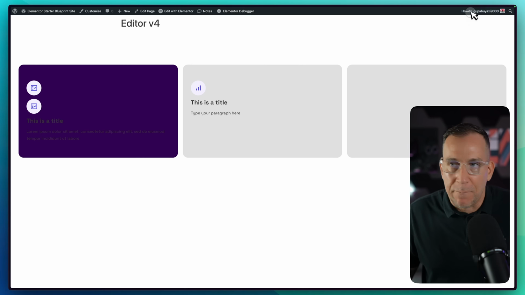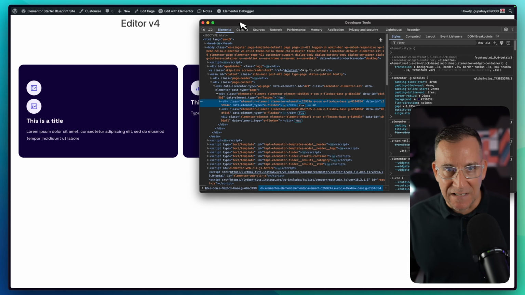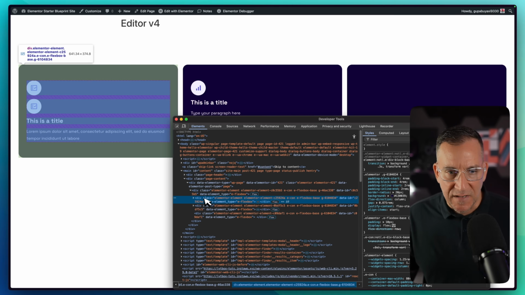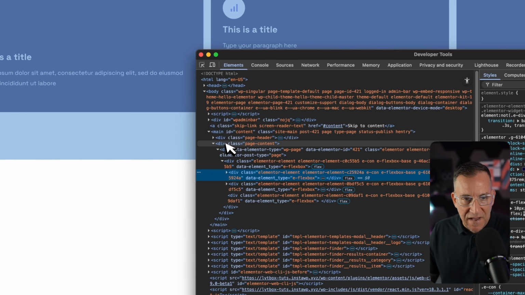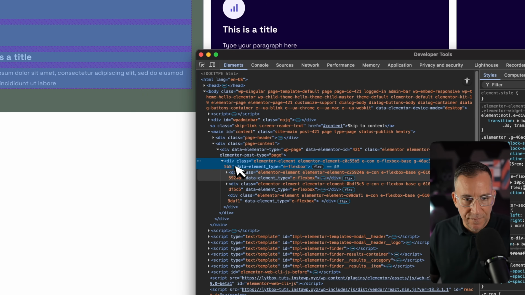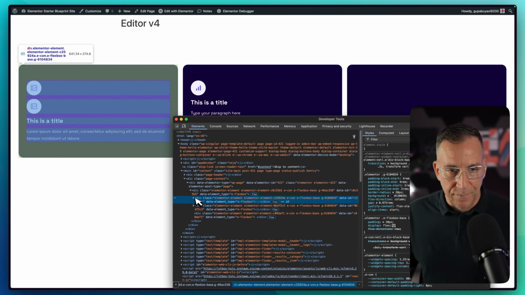Let's see what it looks like behind the hood. Is this an improvement? So let's go ahead and inspect elements. All right. So we have, let me drop this down here so I can see exactly what we're looking at. Okay. Here we got our page content, the inner div wrapper, and then we have our flex wrapper. So it's just one div. And then we got one div for each card, already looking really good.